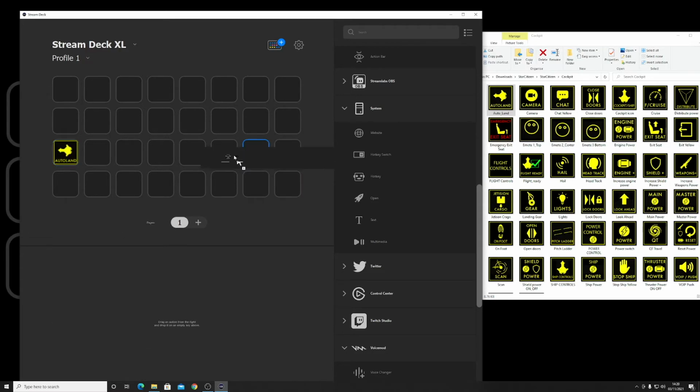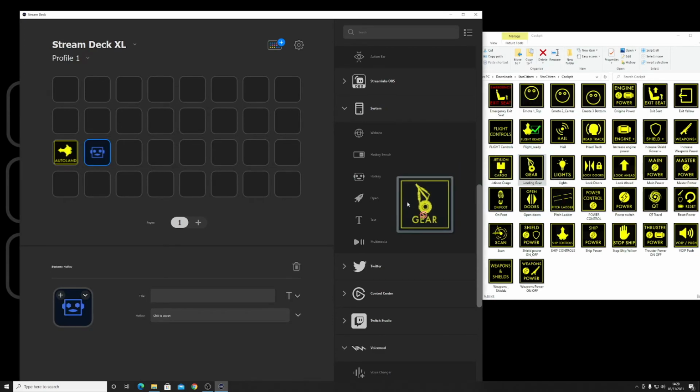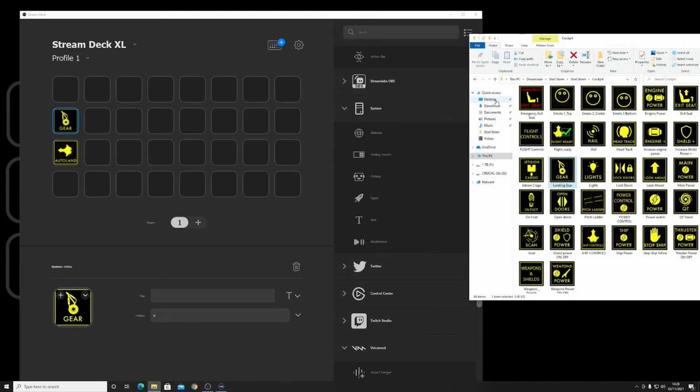So let's go to another one, another hotkey. Click and drag next to there, for example. Look at our list, there's the gear. Drag and drop it there and say G, for example, for gear. In fact, I do believe it's N, I think, for undercarriage inside of Star Citizen. And that's how that works. So again, we can move these around. What's great is we can mix and match panels as well.